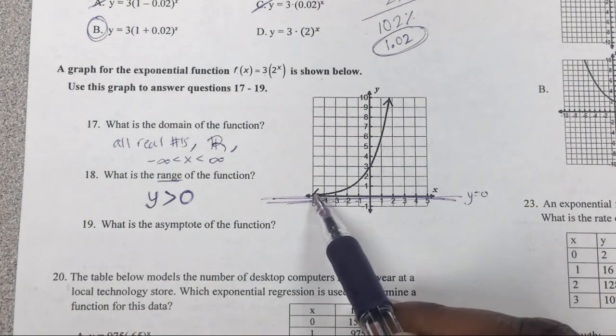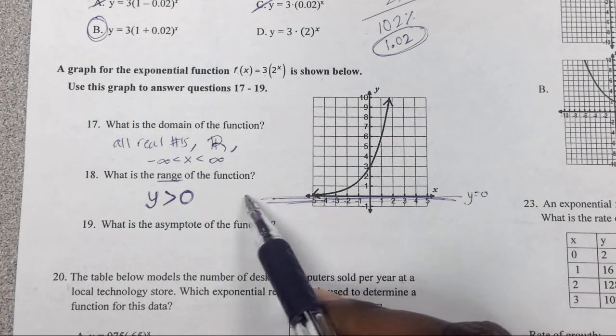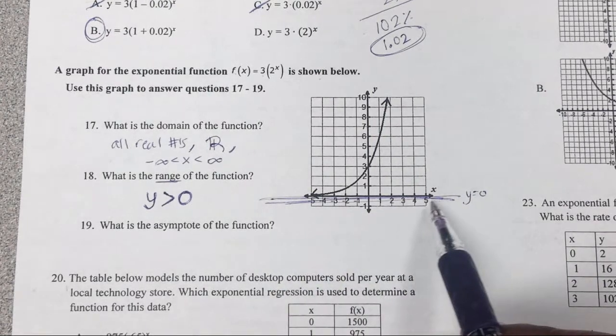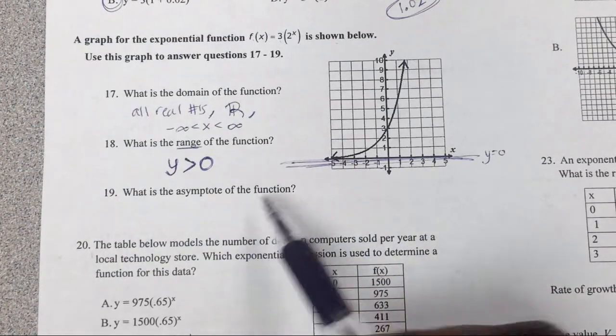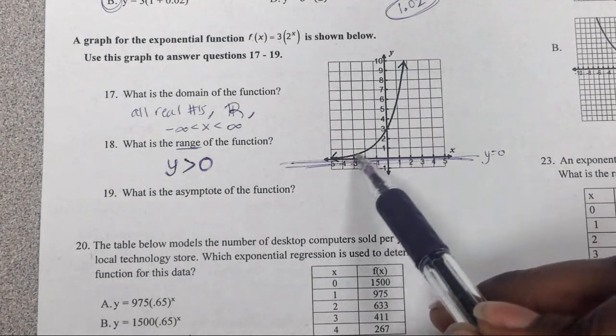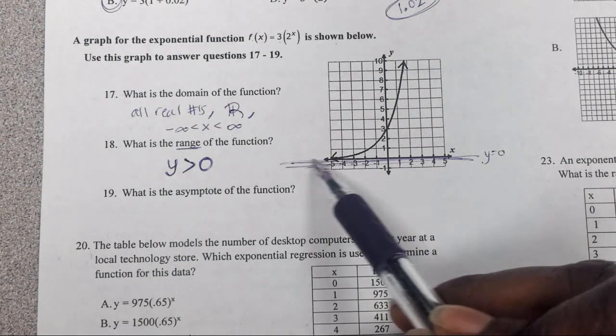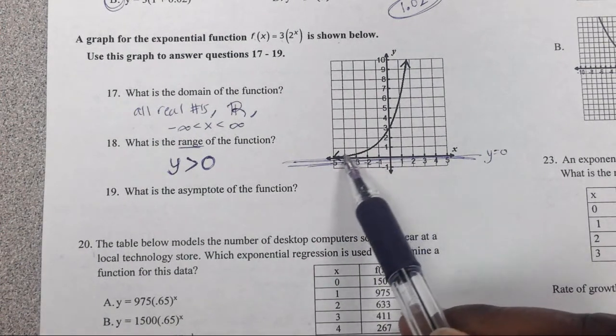Because it's pointing up here, this little piece of the graph is never going to go below that line, which talks about the asymptote. This bottom or the left part of my graph, it is never going to actually touch the y equals zero.